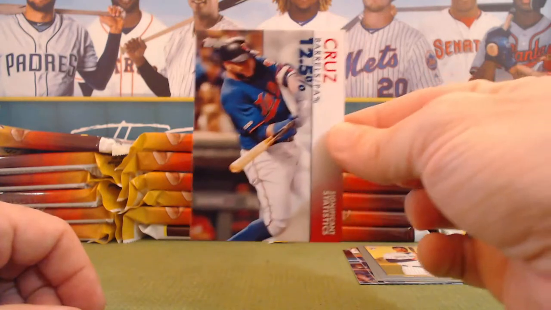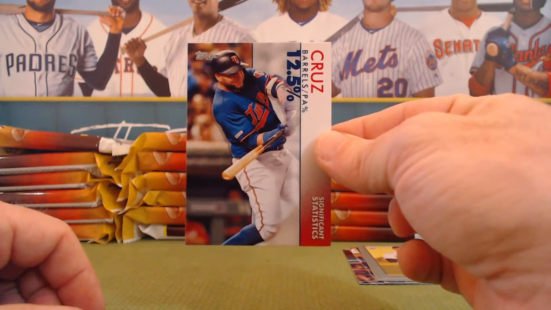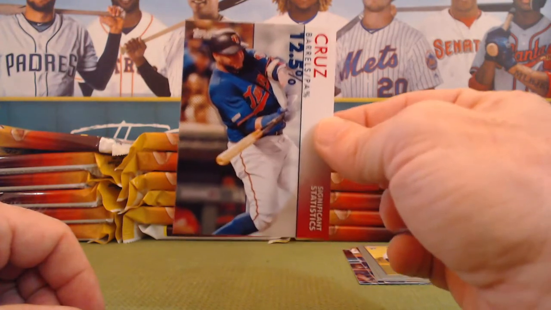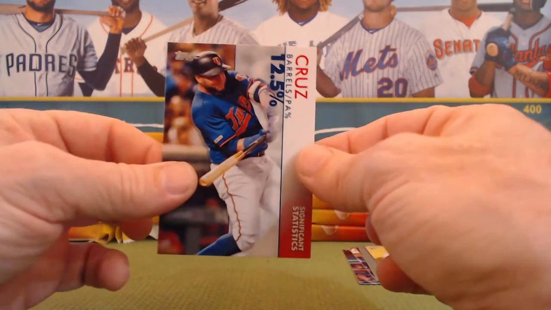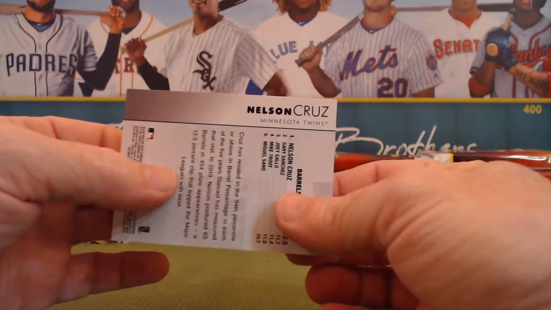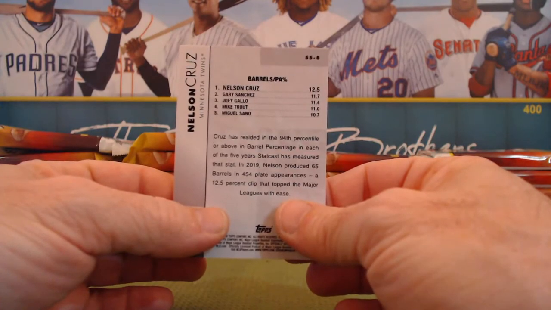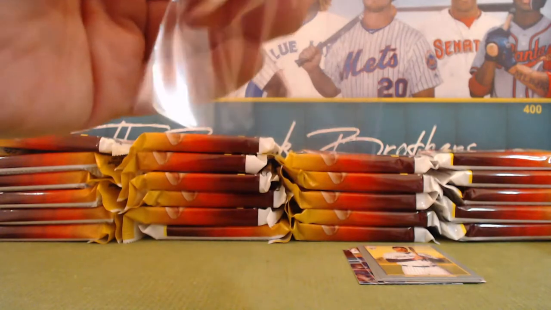And this is the type of card we were talking about, the Jorge Solar that we got last week out of these. And we found actually a relic version of one of these, and it was the gold version. This is not, but this is just to kind of show you some of the inserts that are available. And that is, let's see, Nelson Cruz for the Twins. Barrels to plate appearance percentage, it looks like, maybe.